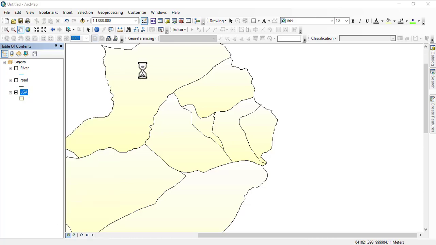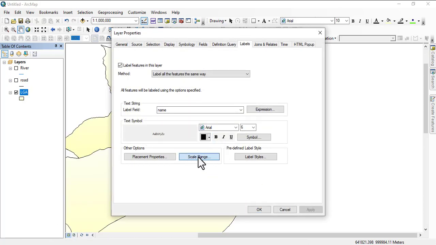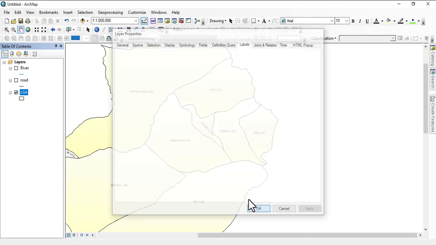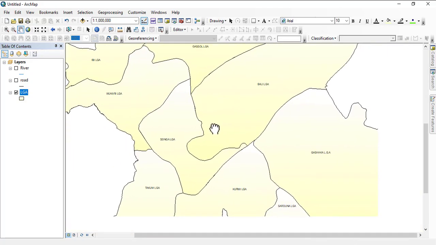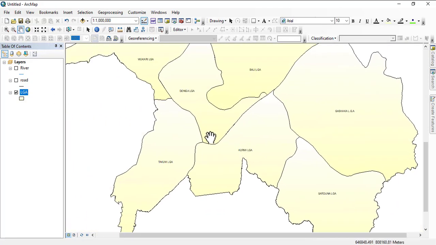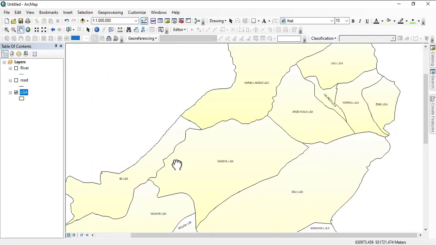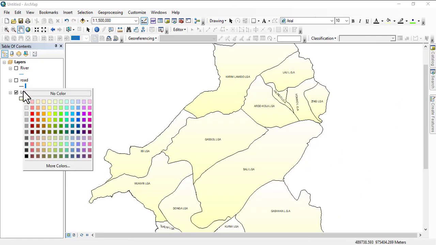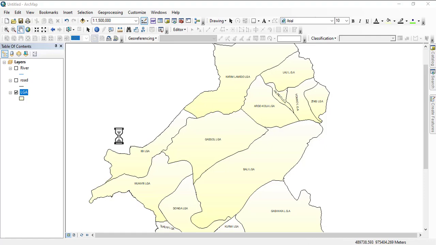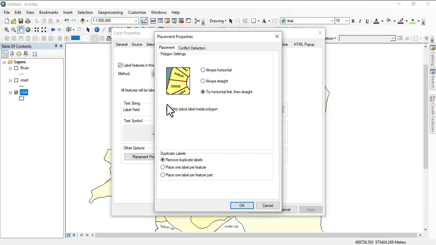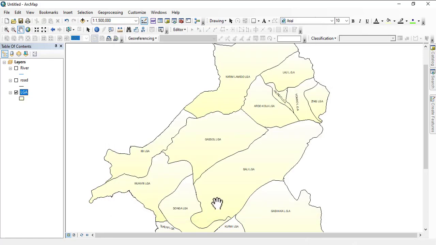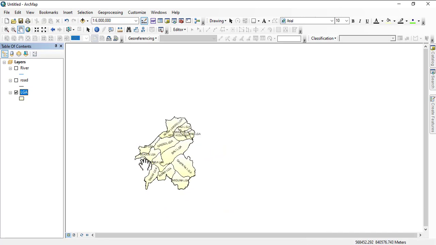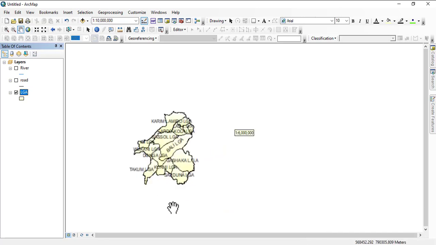I'm just showing the possible options. But we know, so you remove this and use the scale range. Once I click apply, all of them come. So basically, you have to select the option that the label should be placed within the polygon. Now, assuming we didn't check that option, let's uncheck the option and we click OK and see. Now, if I go down, you will see that they are going out. Do you see?